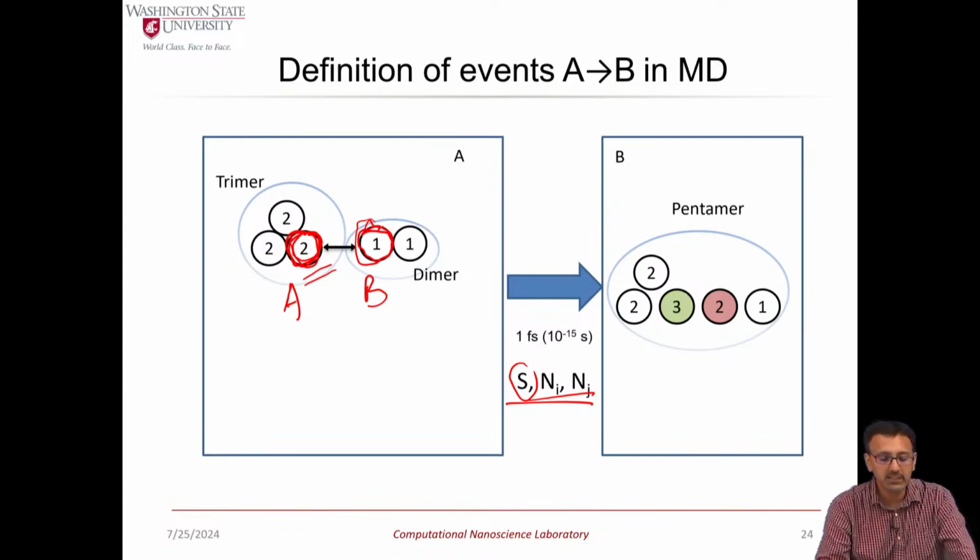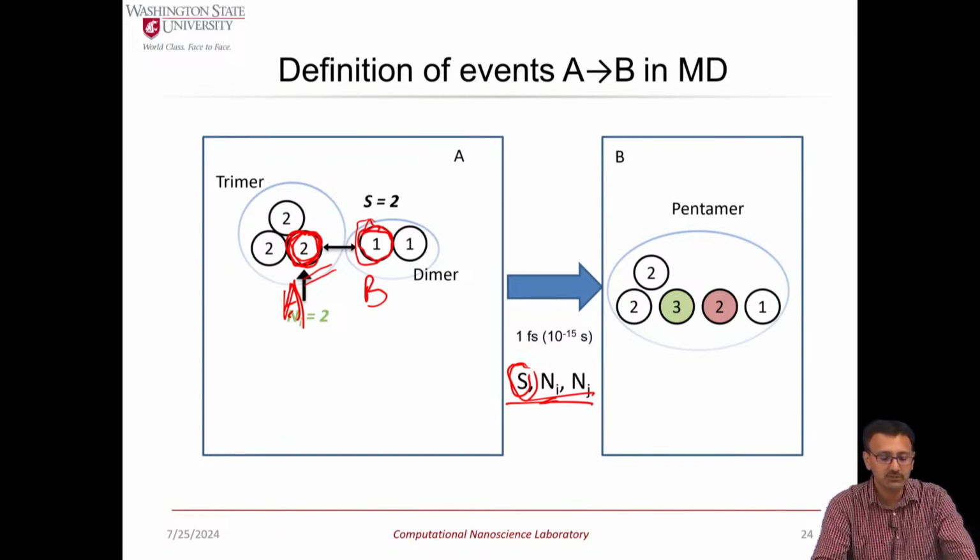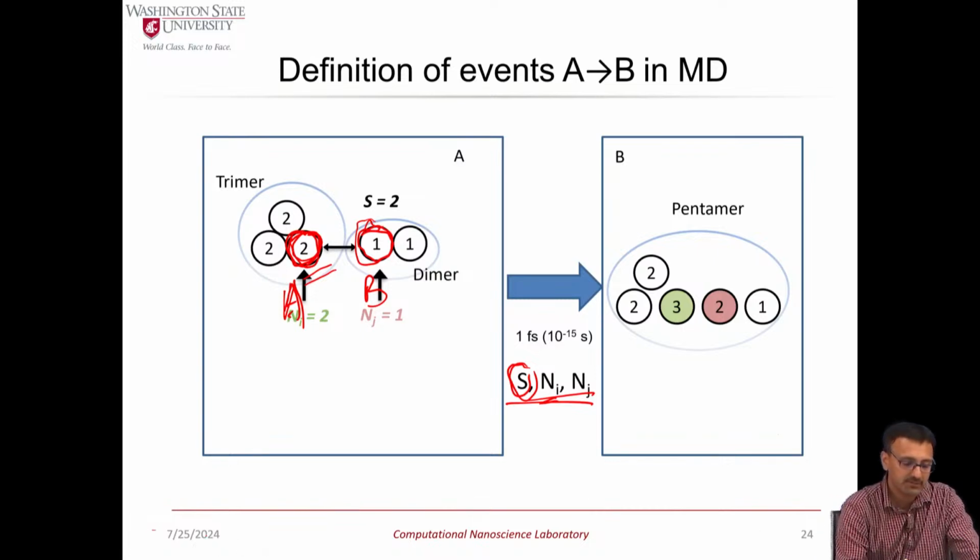Okay. So, we want to keep track of the size of the cluster that is aggregating and the number of nearest neighbors for A, the seed fullerene, and the added fullerene, Ni, Nj. So, if we classify each event that we observe from molecular dynamics in that fashion, then we can come up with a comprehensive list and look at shape evolution as well. So, this one is S2, this one is Ni equals 2, and this one is Ni equals 1.